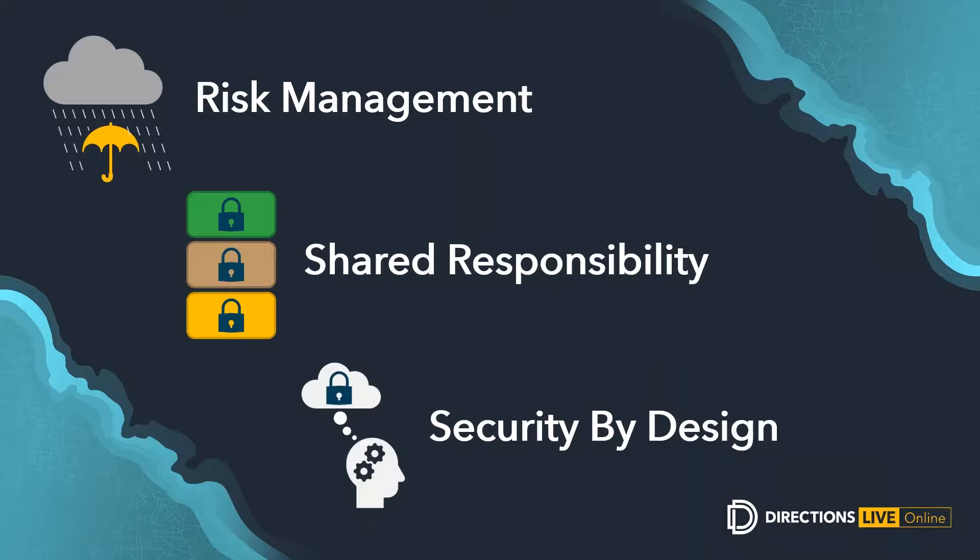The three broad areas I wanted to talk about today are risk management, shared responsibility, and security by design. From a risk management perspective, the security conversation really starts with customers wanting to gather a checklist of security controls to be applied within their environment. The difficulty with this approach is that security isn't a tick-in-the-box exercise. A cloud implementation represents a continuum of risk which needs to be assessed across the full spectrum — from no risk to extreme risk — with controls applied to mitigate identified risks based on consequence or likelihood. We try to look at security from a holistic risk management approach, working from the whole to the part, and from there define what controls, policies, or security measures are needed.